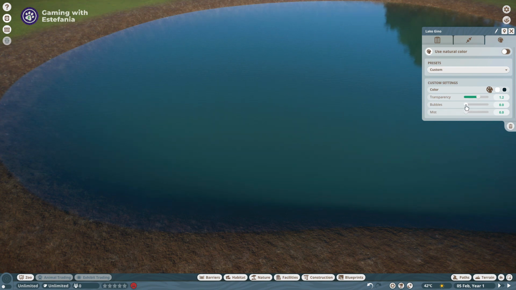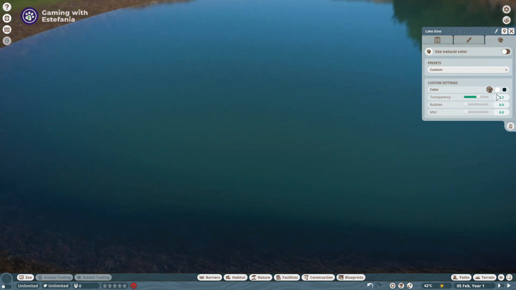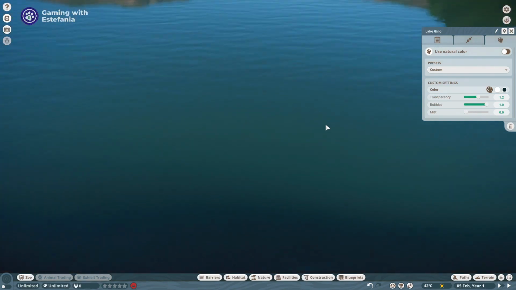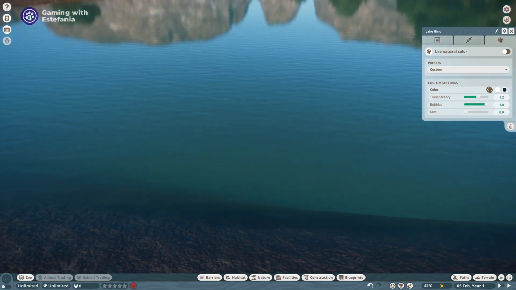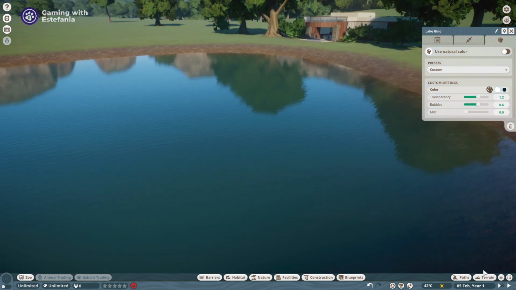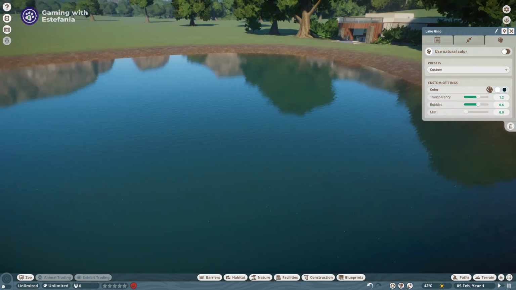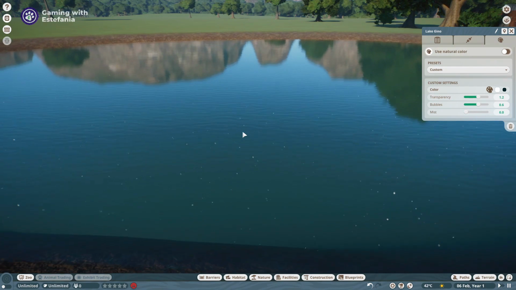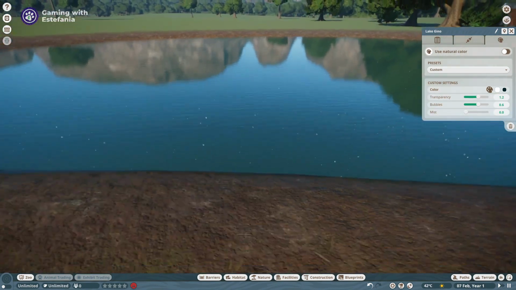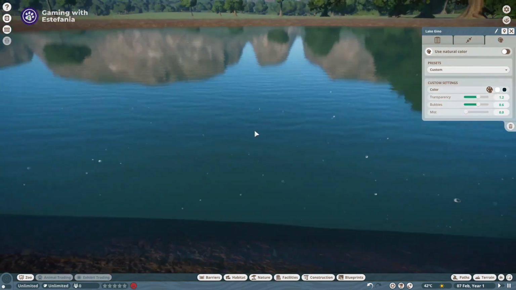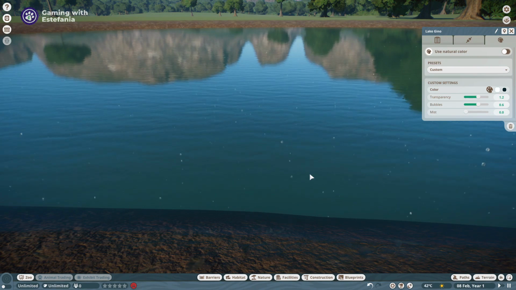For the bubbles, well, usually by default you will see 0 here, but you can also enable this to have some bubbles. Let's check this. Let's see the bubbles. Let me just unpause this. I think, yep. If we unpause the game, then we will see these bubbles when we change the setting. It looks so nice, right?